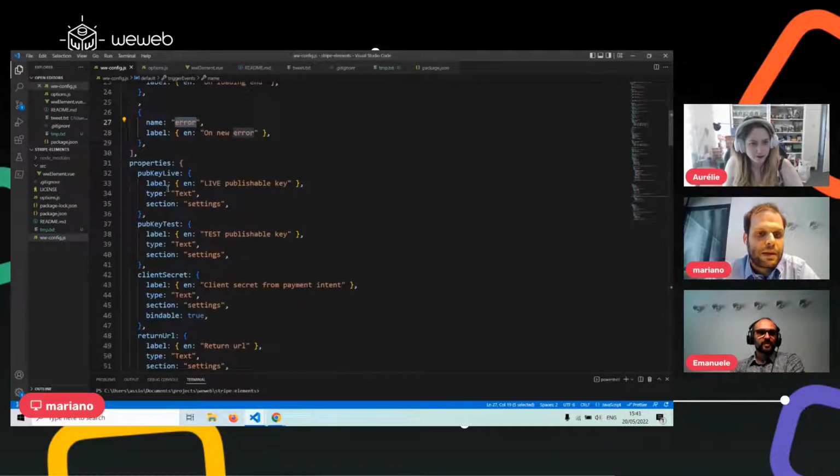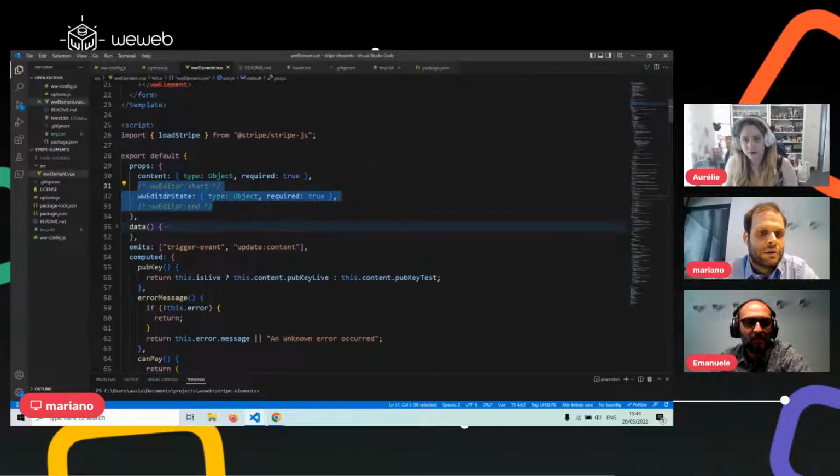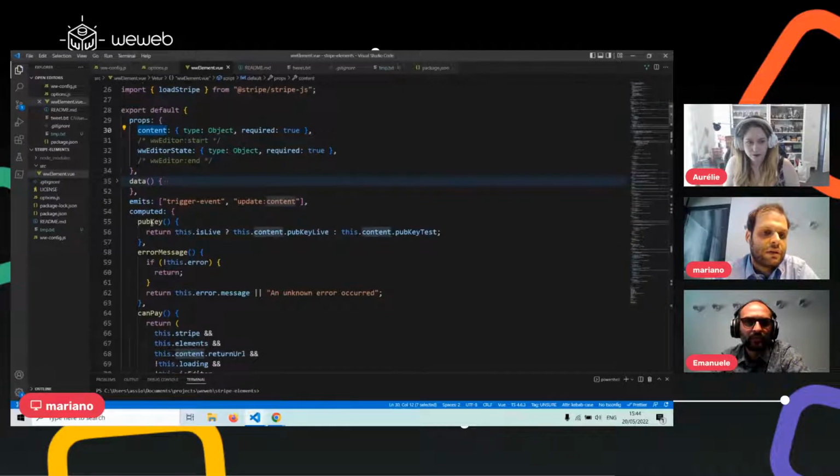And then I added, obviously, you need a public key, a live public key and a test public key. And this is, I think, one of the interesting things that you can do with these comments here. So instead of using the key directly from the content, I'm using a computed pub key.